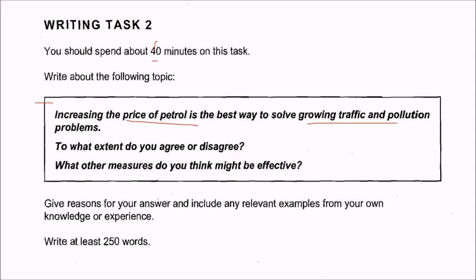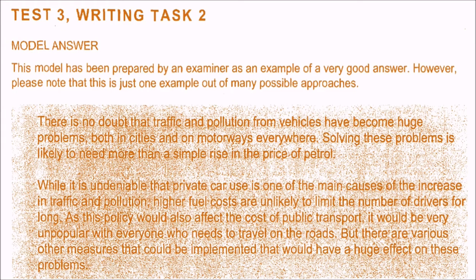Increasing the price of petrol. What other measures do you think might be effective, apart from raising the price of petrol, for slowing down the traffic and pollution problems? Give reasons for your answer and include relevant examples from your own knowledge or experience. So this is a model answer. This is considered to be a very good answer prepared by an examiner. You can add your own examples, and this is one of the possible approaches.